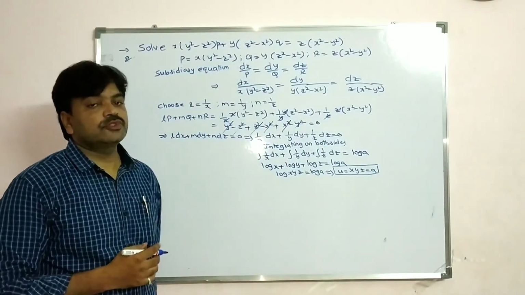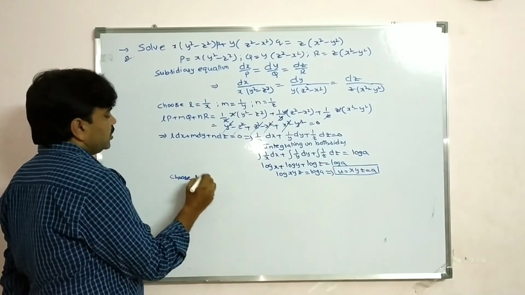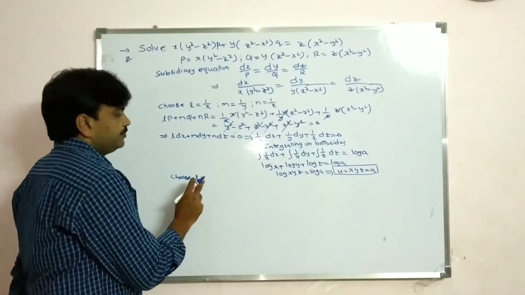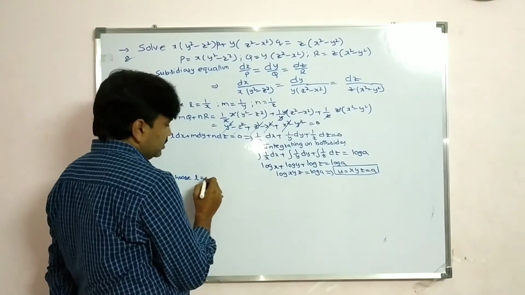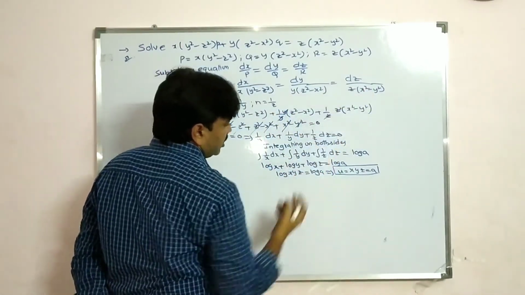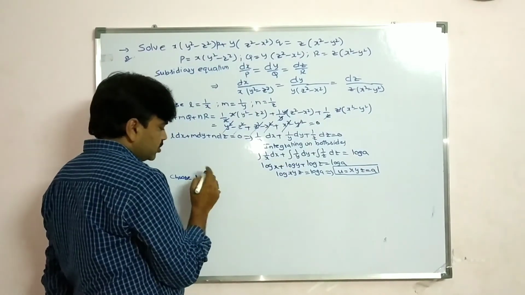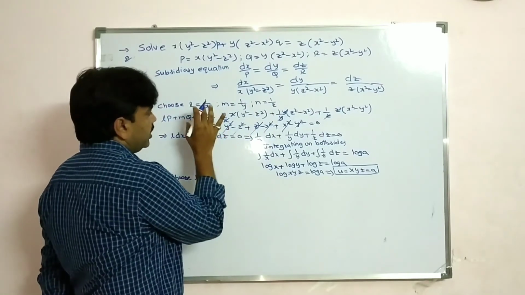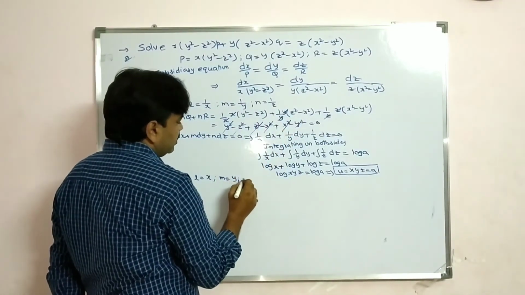What about the second solution? Come on, tell me, students. Second solution. Choose L, come on, think. What is L value here? We have y square minus z square, students. Here we have only x. So if I write x square, I can multiply; here also I write y square, and z square I multiply, there is a symmetry property. So if I am adding, the value becomes 0. So I can choose L value here, students, x. It is only by observation, students. By observation of the denominator, you choose L, M, N values. L is equal to x, M value is y, and N value is z.